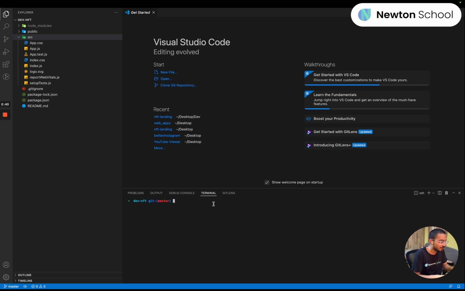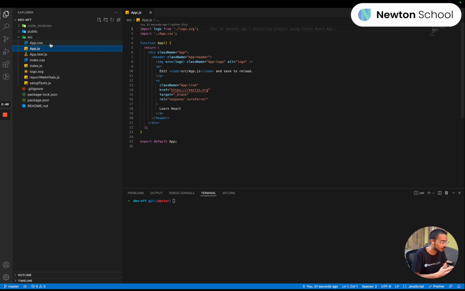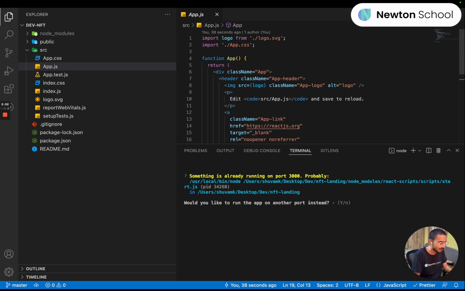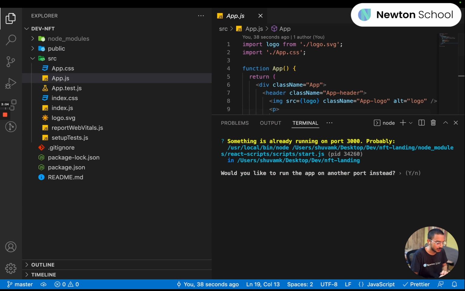So this is the kind of interface that you get, and these are some of the files that you get along with the main files in create react app. So you can delete these files if it's not required. What I'll do is, to see if it is actually running or not, you can just say npm start, and while this is being done, I'll just increase the size of my VS Code editor so that you can see whatever I'm typing on my screen.